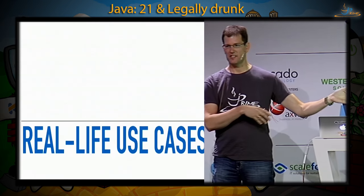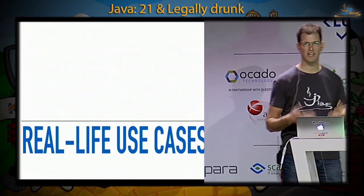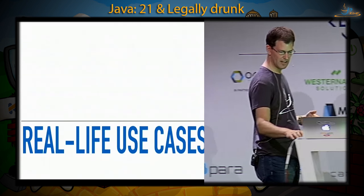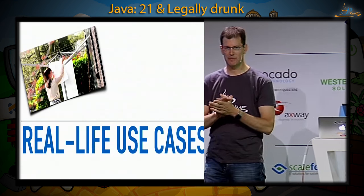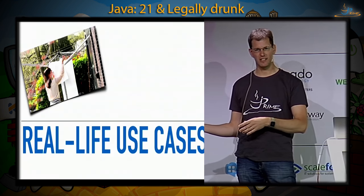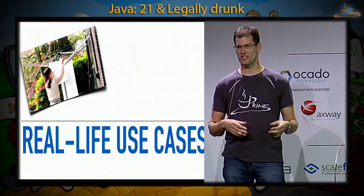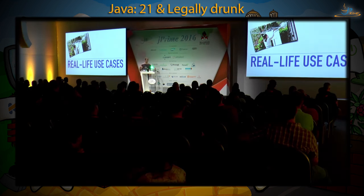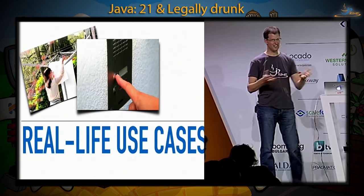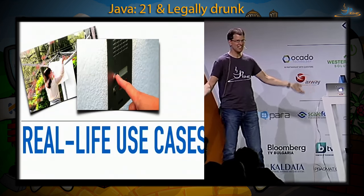People ask what's really useful at home in real life. Here are some not-so-obvious use cases from my garden. The first is a special wish from my wife: in summer she puts washing out to dry, and a sudden rain shower would leave it wet. Now when the first raindrops come down, a text-to-speech notification plays through every room saying 'hey, it starts raining', so she can run and get the washing in. She loves it.